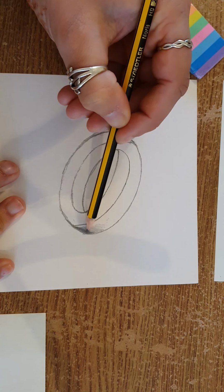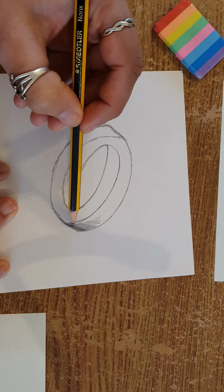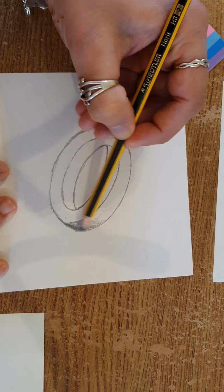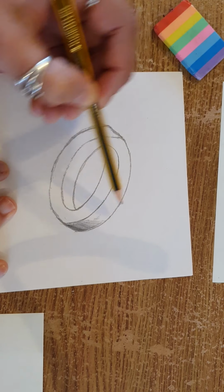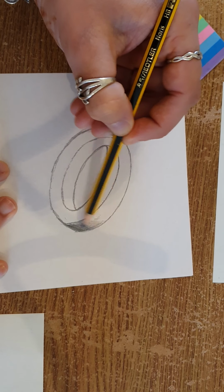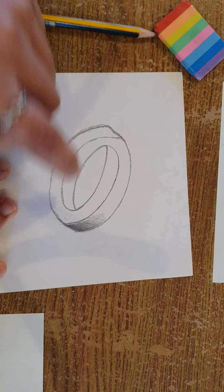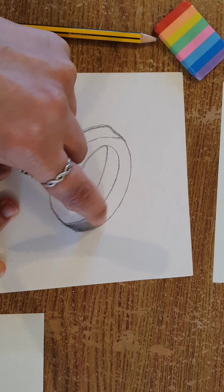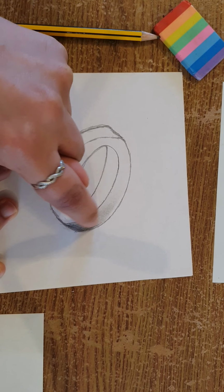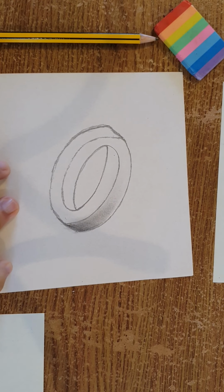Now what I've been doing is, as I've shaded, just light, making sure I fill in the edges there. Going in one direction tends to help more, because if you notice, if I go that way, it takes away from the shade, but if I go one way with my shading, it creates a better effect. And once I've done that, all I do is just very carefully taking my finger and I press down, and the darker I want it, the harder I'll press. The lighter I want it, the lighter I press. Okay, all the way around.